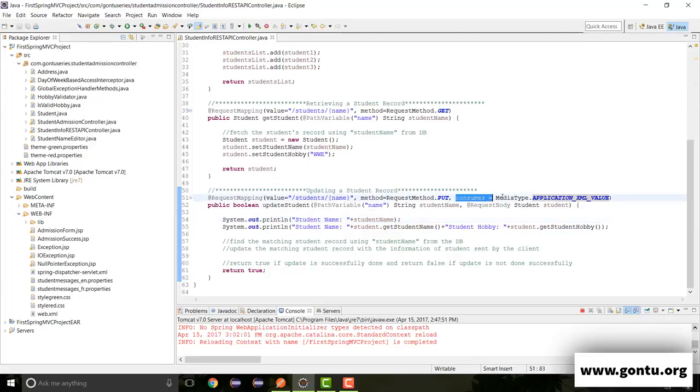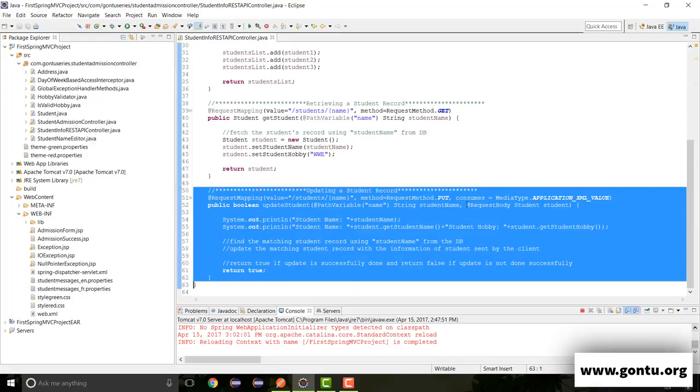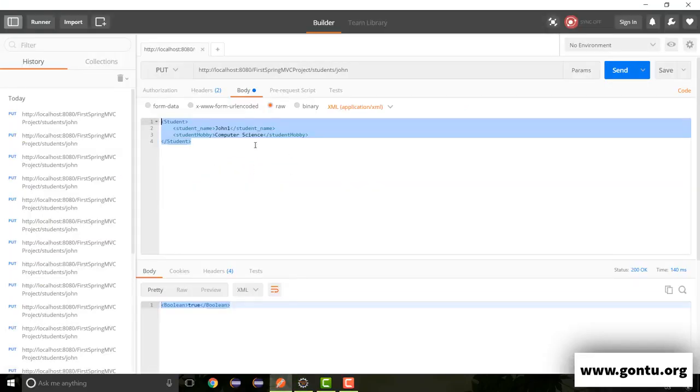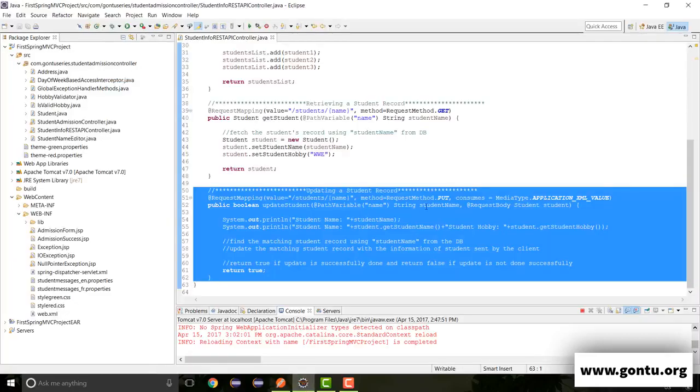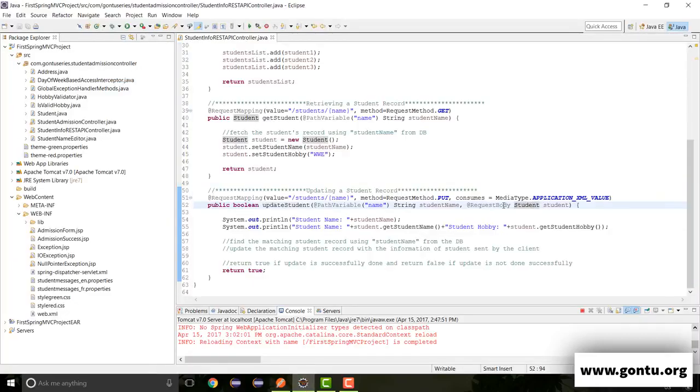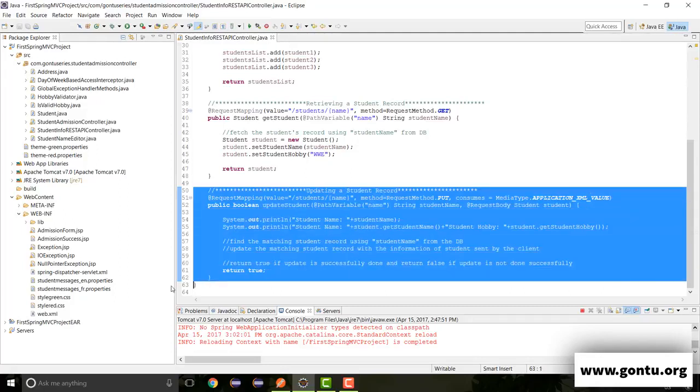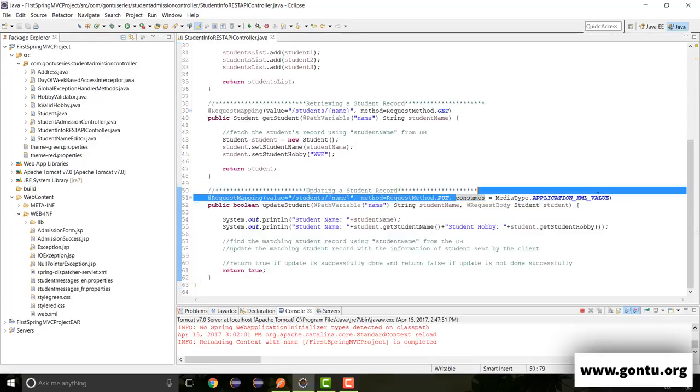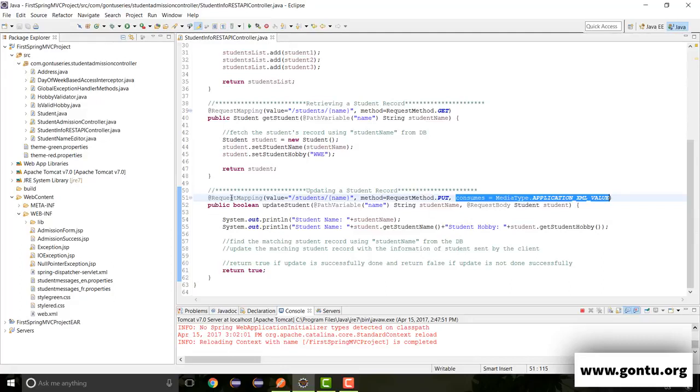Because of this consumes argument, we have restricted this REST API controller method to work for only those requests where client has specified the message in only XML format. If this is going to find out that the message has come in any other format other than XML, then it's going to simply throw an error. It's not going to work. So this is the kind of restriction we have imposed using consumes argument with request mapping annotation. So let's very quickly check this out.